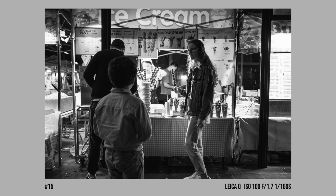Then I saw this lady buying a bintang hulu from that store. I waited until she turned around so that I could capture a photo with her face visible in the photo. And also she was kind of looking at the other kid that was just in front of the camera. And I think that also adds a little bit more story to this photo.